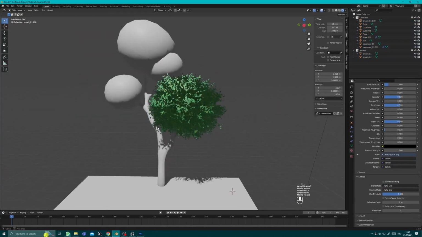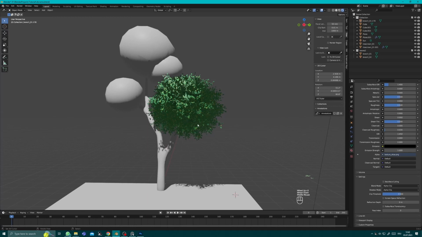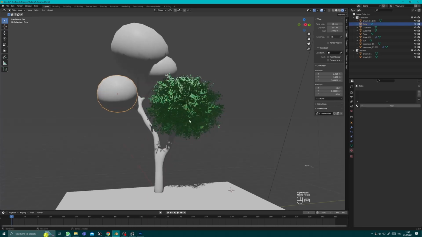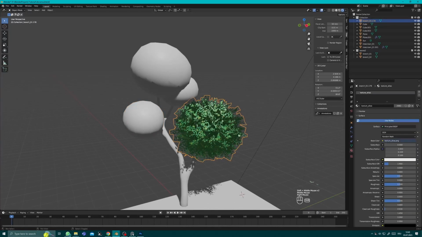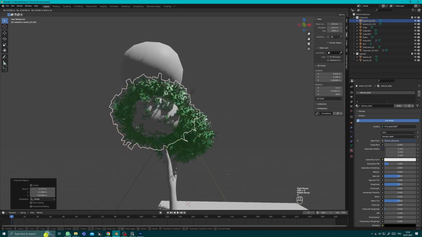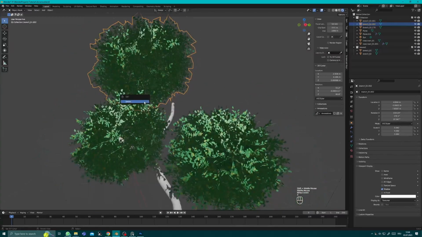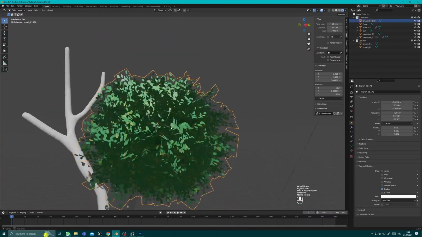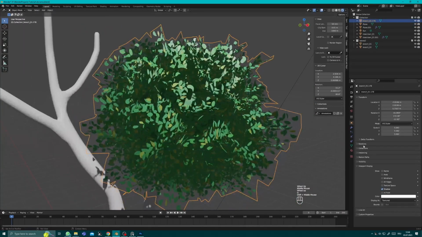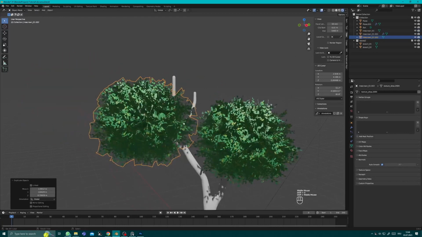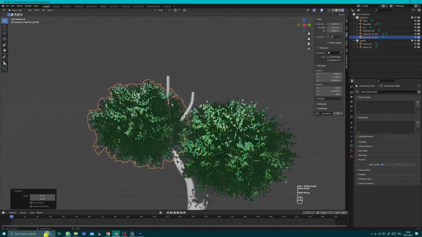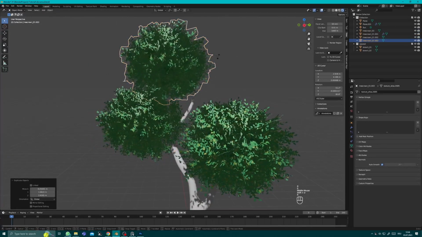Let's move on to the other crowns. I will literally do the same thing for the other ones here. But to save some time, I will actually just copy around what I have already. Wait, yeah. Okay, never mind. I forgot to join those into one because the base and those are still separated. So now you can duplicate it around.